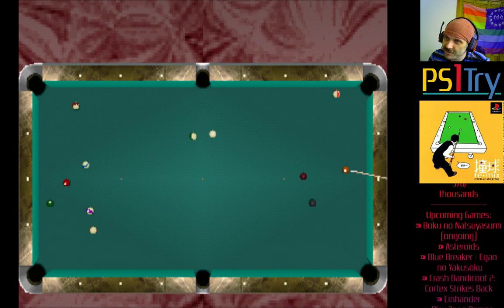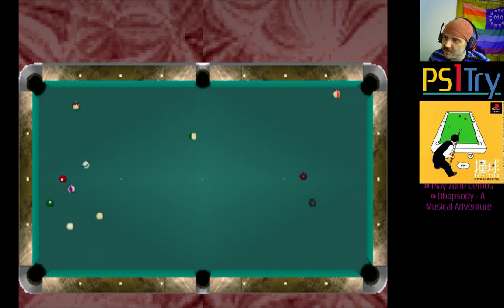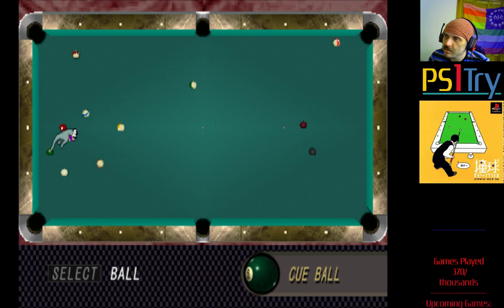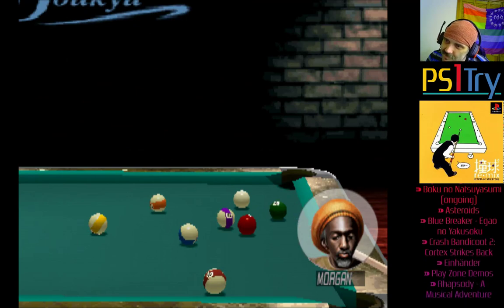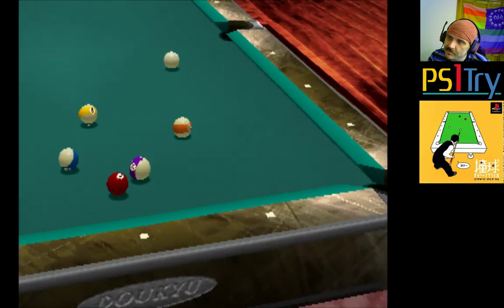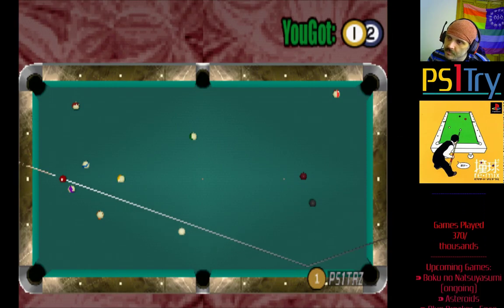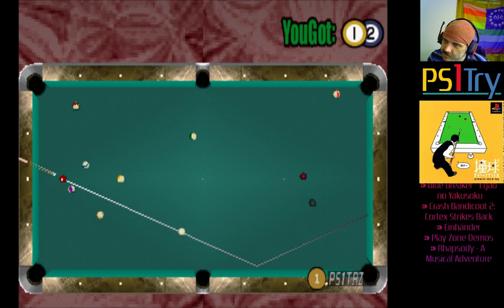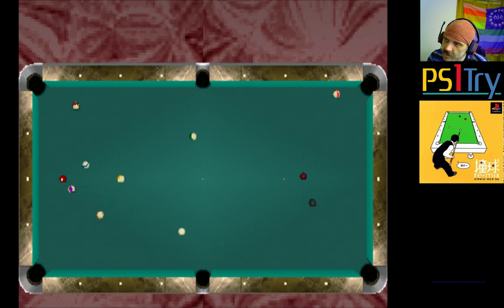I hope this confirms that guy. That's close enough to hit it. Oh, it was almost the way I wanted to, but I scratched. He has a lot more options for cue balls than I do. This goes a weird one. I got no choice in the matter. It's gonna hit that purple.